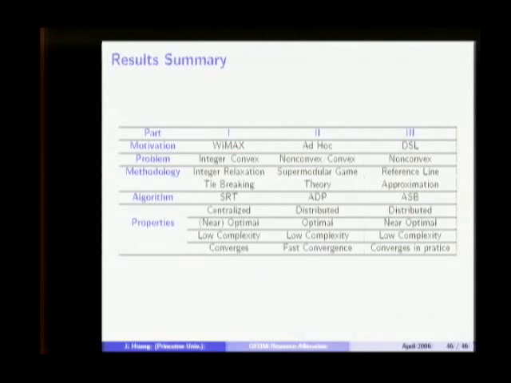But the direction of the arrows that you had in your figure, did it have a real meaning, that you can go one way but can't go the other way? The arrow basically represents that the ADP algorithm and the supermodular game are supporting tools for solving the optimization problem. That's what the arrow means. And there's a directional arrow, which means these two are somehow equivalent. Okay.